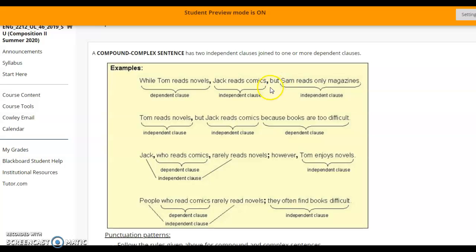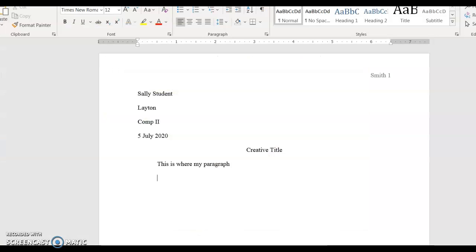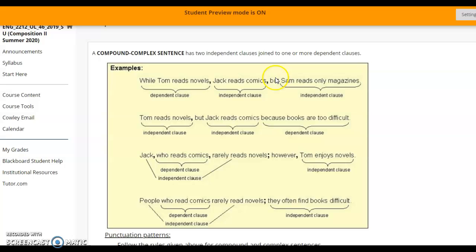One way to remember those coordinating conjunctions is the acronym FANBOYS, and that would be for, and, nor, but, or, yet, and so. For, and, nor, but, or, yet, so. FANBOYS. Okay, so that's a way you can remember what those coordinating conjunctions are.